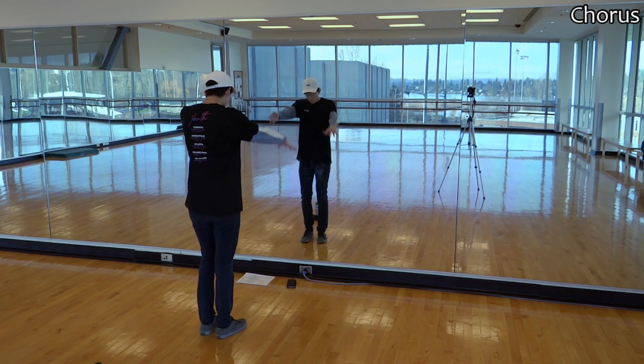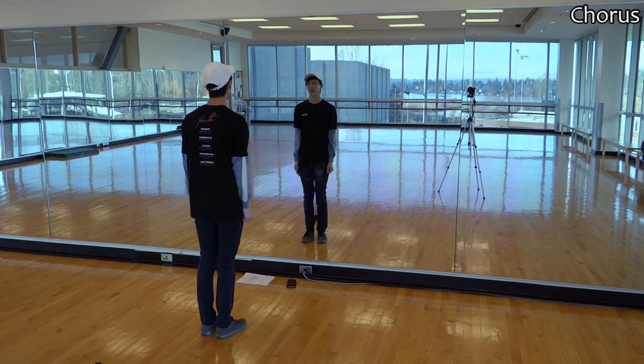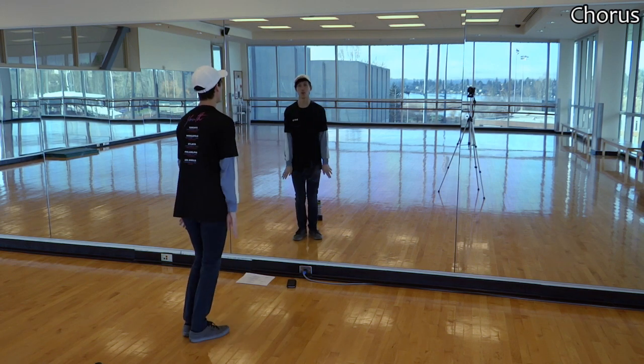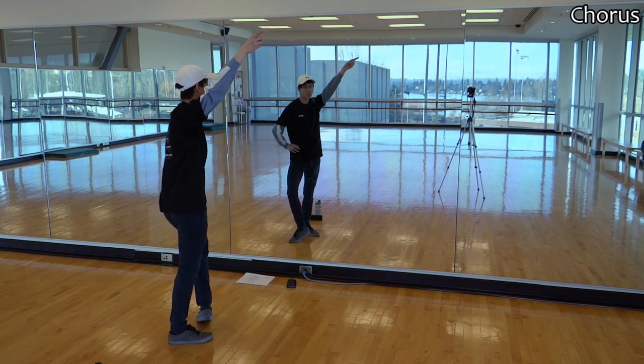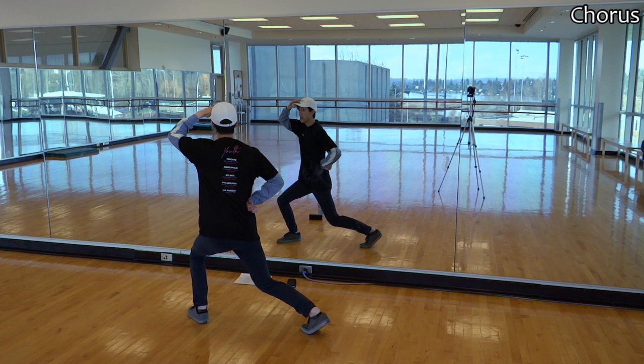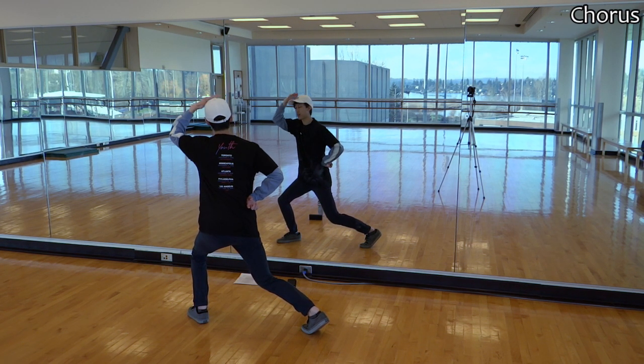So now let's go over that first eight count of the chorus. So after the pull on the ground, you get up on 2. So it's going to be 2, 3, 4, 5, 6, 7, and 8 and 1. So we're here on 1, and this is where Lino's solo will start.